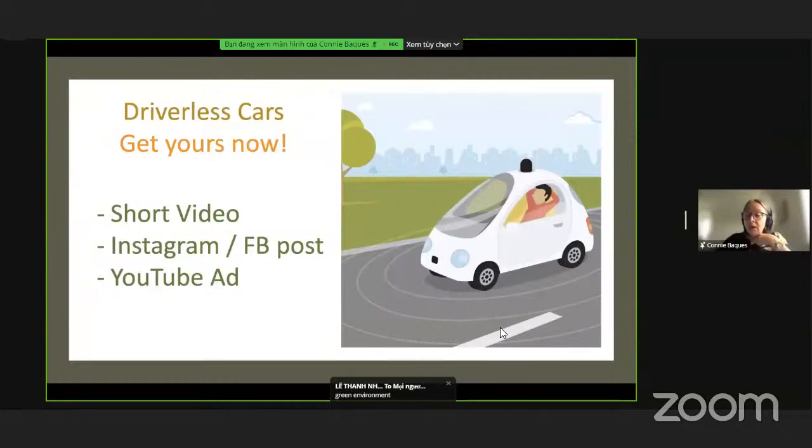Perhaps they can make an Instagram or Facebook post using a template. Or perhaps they can record a short YouTube ad selling the car. Yes, so it could be an ad, a commercial to sell driverless cars, saying, this is great for you, here are all the benefits, get your car now.